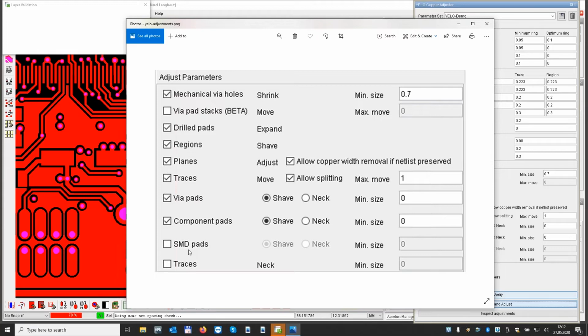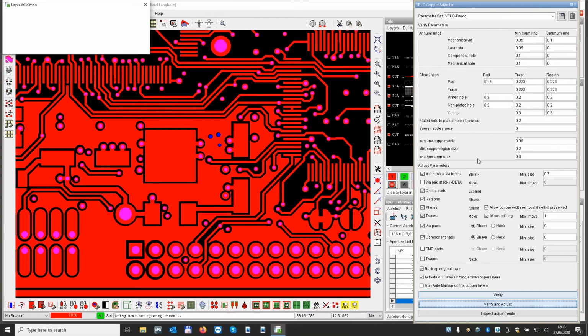So it will find its way, and it will always try to achieve the solution with the least possible number of adjustments. So this is about the adjustment parameters.